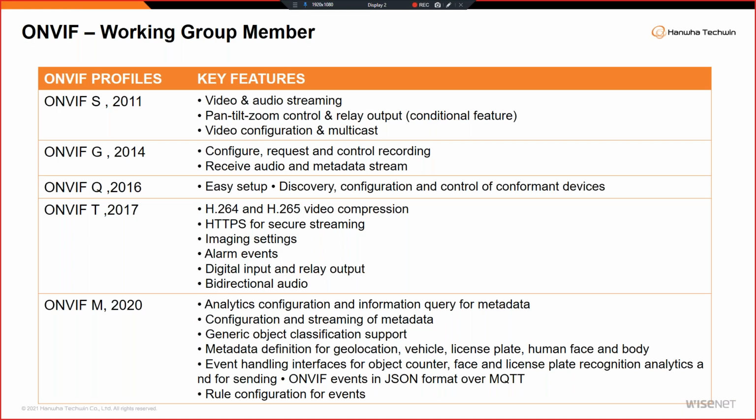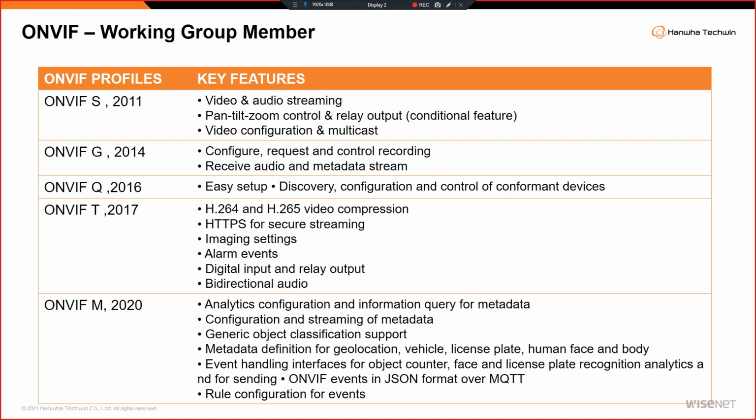That's it. The rest of the things you cannot receive on the VMS. If the camera is detecting motion or person or object detection, it may not be able to send it through ONVIF S, because that protocol does not support advanced functions.